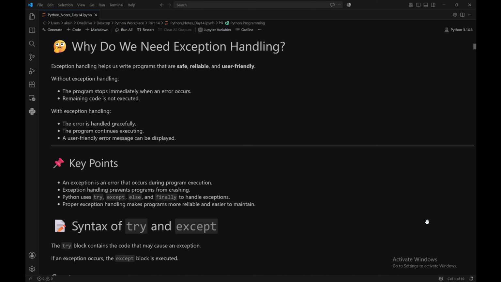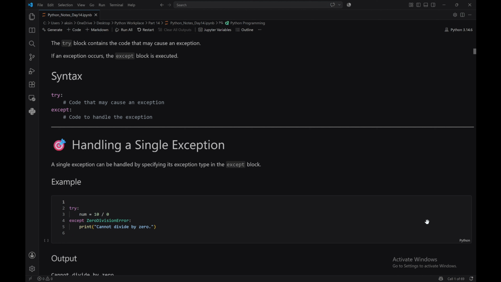So let us see the syntax of try and except. The try block contains the code that may cause an exception.